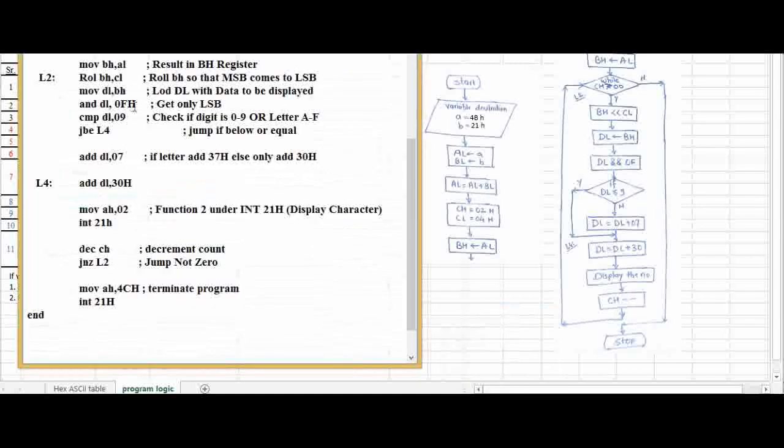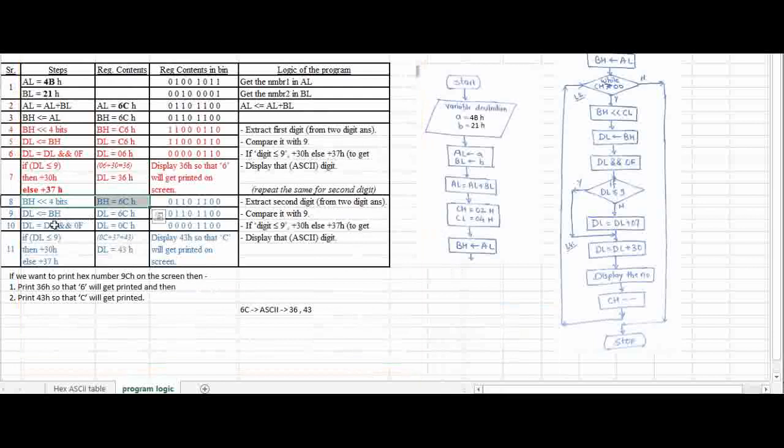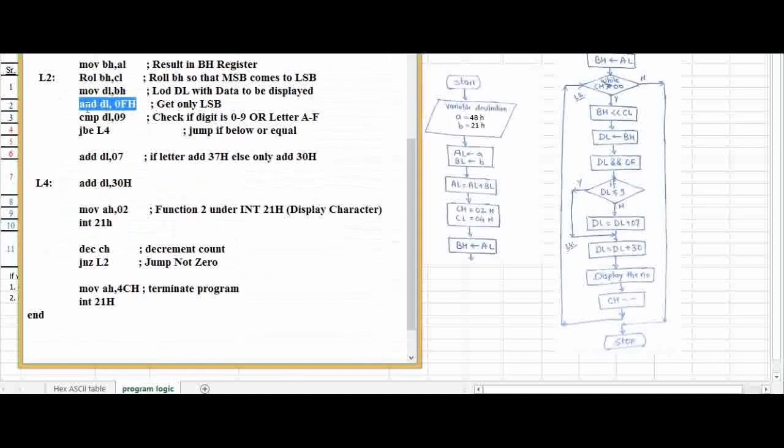The content is now 6C and AND the content of DL with 0F. So what will happen over here is, after ANDing, the content of DL will be 0C. Okay. After ANDing the content will be 0C. Compare DL with 09. So here basically we are comparing DL, that is 0C, with 9.